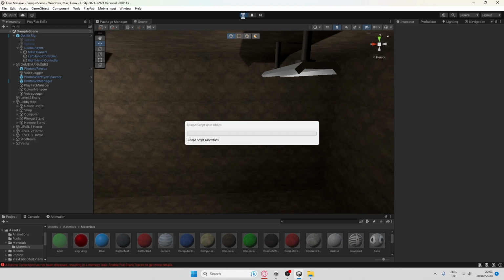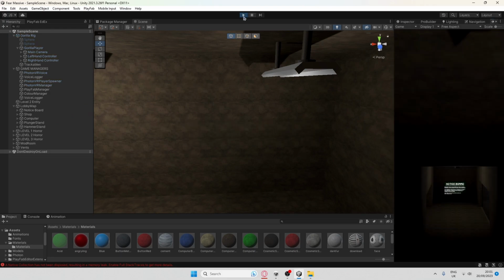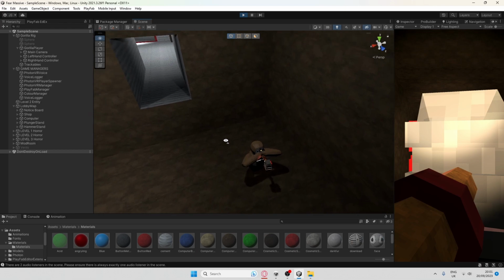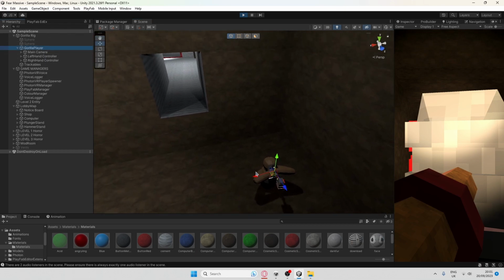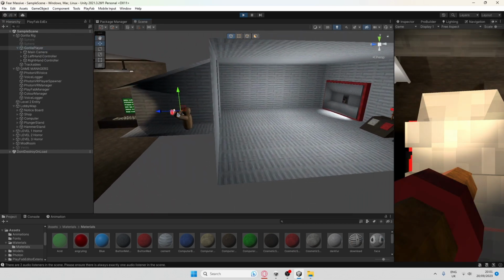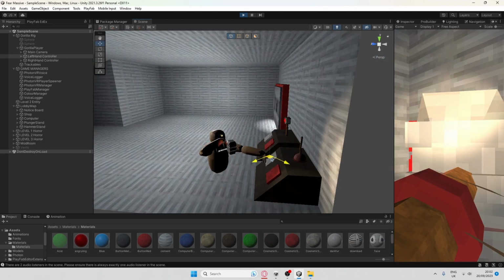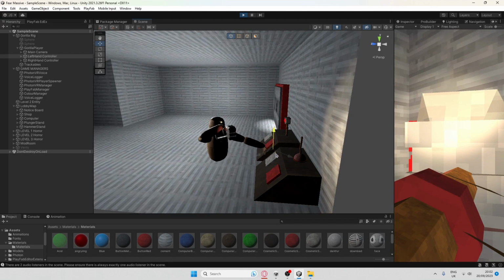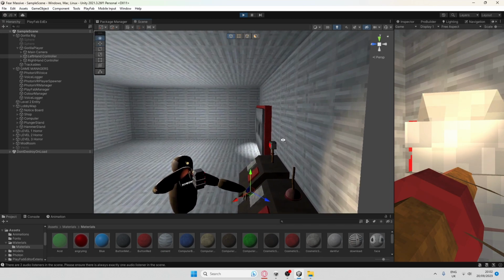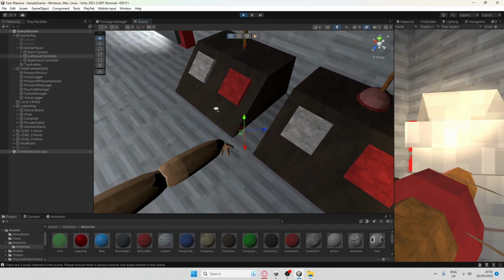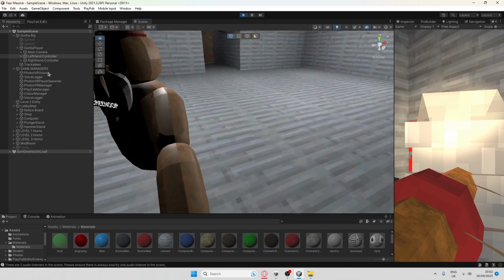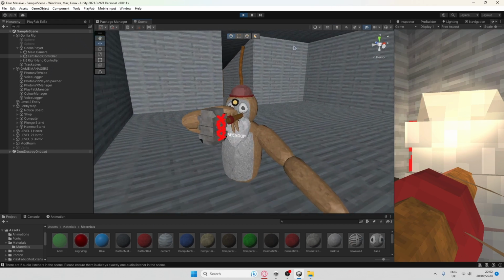Anyway, so as soon as I click play and wait, 1, 2, 3, boom, the player is in and the cover has opened. So if I move the player into the vents down here, I can now put on the plunger hat, because why wouldn't you want a plunger hat on? Click the button, please. There we go. And that's how you do it.